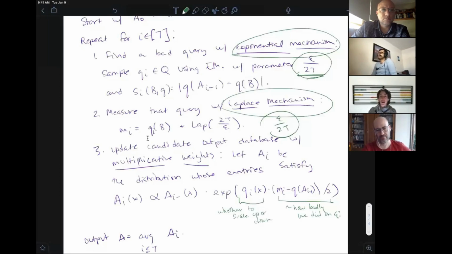There are better ways to produce synthetic data, and producing synthetic data is a computationally heavy thing to be doing. But the cool thing to point out is that with algorithms like this, you are able to get accuracy guarantees that scale with the square root of the log of the size of the class of queries. So you were answering exponentially many queries rather than the quadratic that we could have gotten just from our advanced composition using direct noise addition.